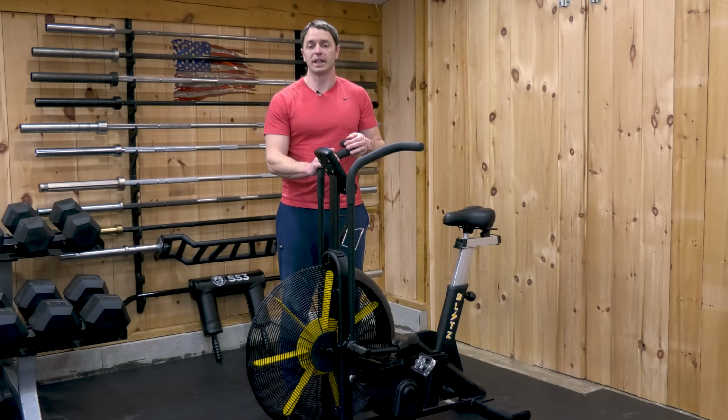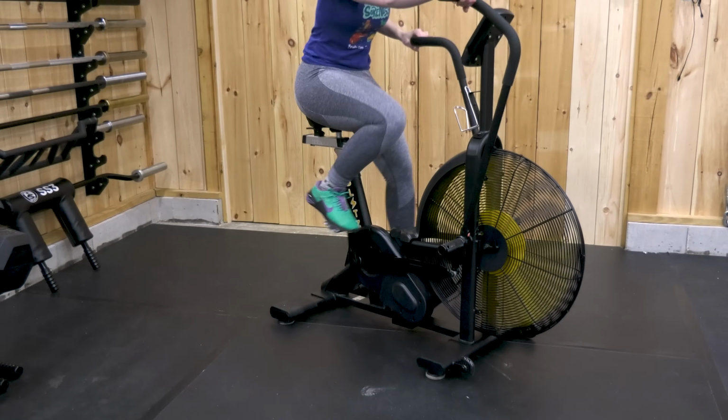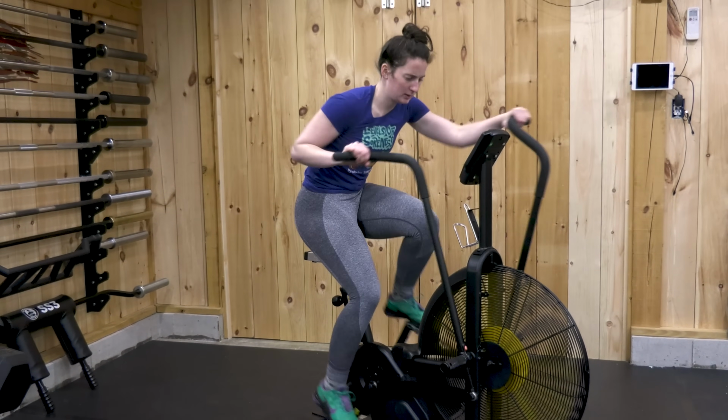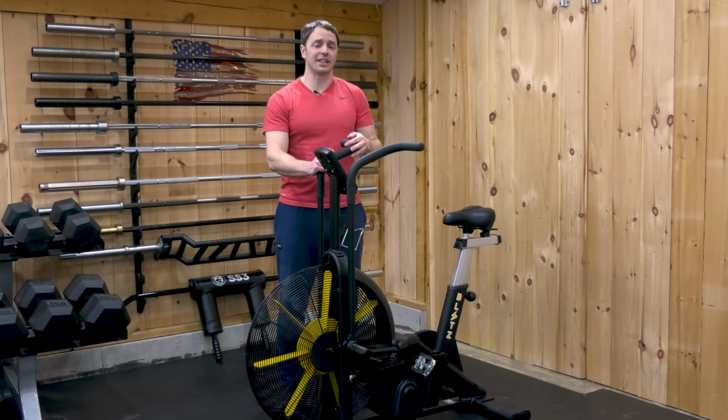Before I bench or overhead press, I'll throw my feet up on the pegs and use just the handles to warm up my shoulders and back, or I can just use the pedals when I need to get my legs moving, and of course the most common way to use it is both at once. An air bike is made for those of us that like it rough. The harder you push, the worse it's going to feel.